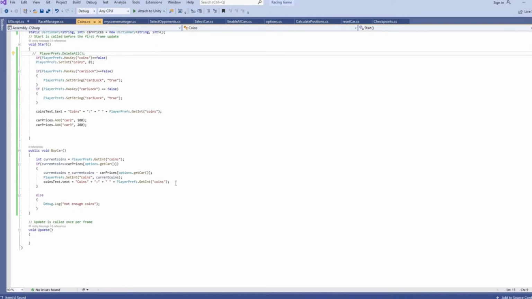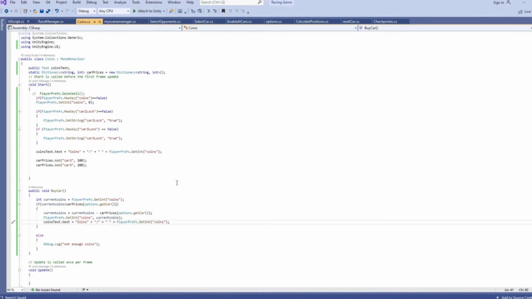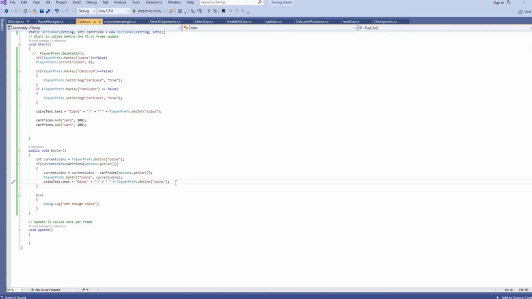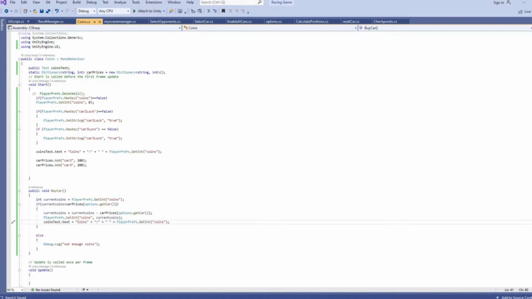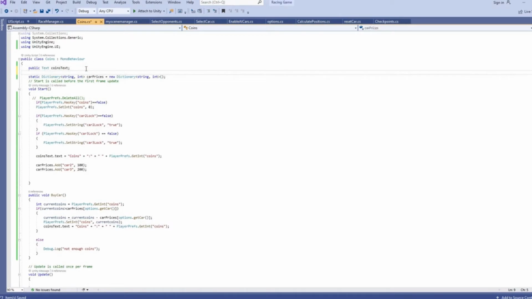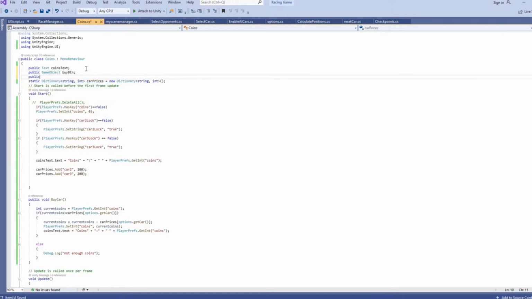Now when you buy the car, we also want to disable the buy button and enable the OK button. So for this we will need a reference to our buttons. So I will declare here public GameObject buyButton and public GameObject okButton.